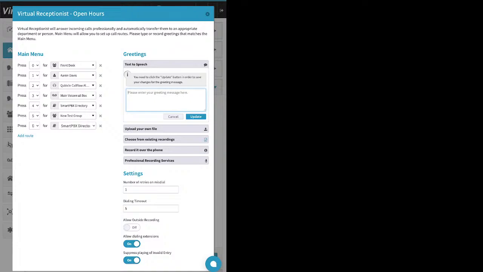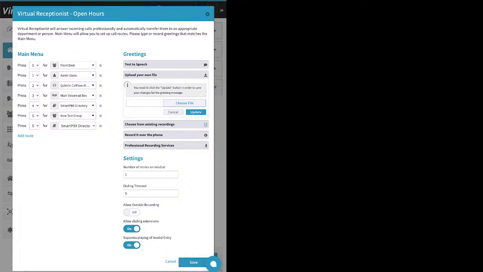The original one and then the one I edited. Now, that can be a problem because on the pull downs, you're not going to be able to tell which one is which. So if you use text-to-speech greetings, I recommend that after you create one, you go to your greetings tab on the left, which we'll be getting to shortly, and rename the file to something that can help you differentiate between different versions.